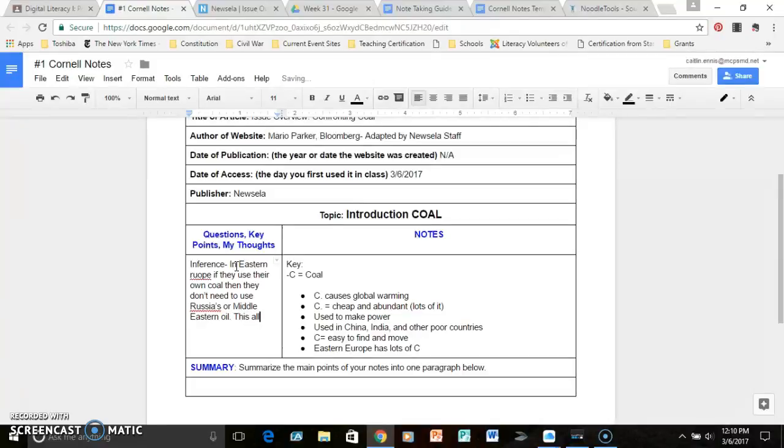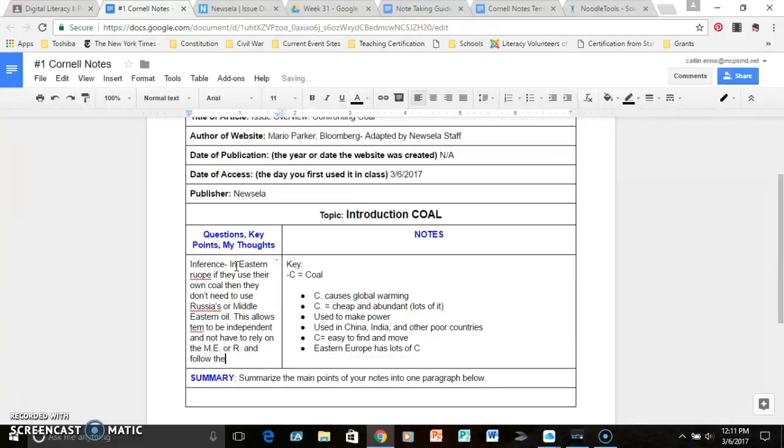Okay, this allows them to be independent and not have to rely on, remember I'm making my abbreviations, or Russia, or I should say and, follow their rules. So obviously I have some spelling mistakes.